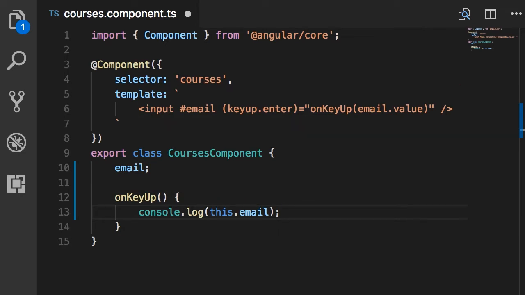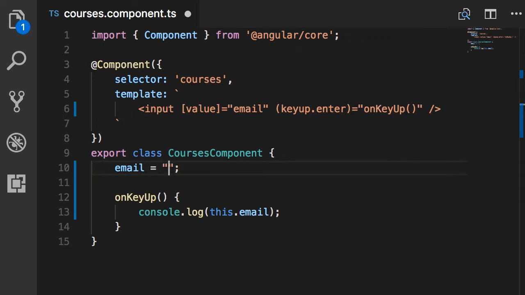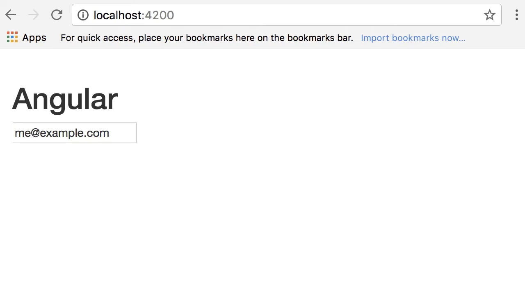Now, how do we get here? Well, first of all, we don't need this template variable anymore. So delete. Also, we're not going to pass that here. So our code is a little bit cleaner now. Now, earlier you learned about property binding. So we can bind the value property of this input object in the DOM to this email field, right? And now if I initialize this to, let's say, me@example.com, when we load this page, the input field should be populated with this email address. So look, we've got me@example.com.